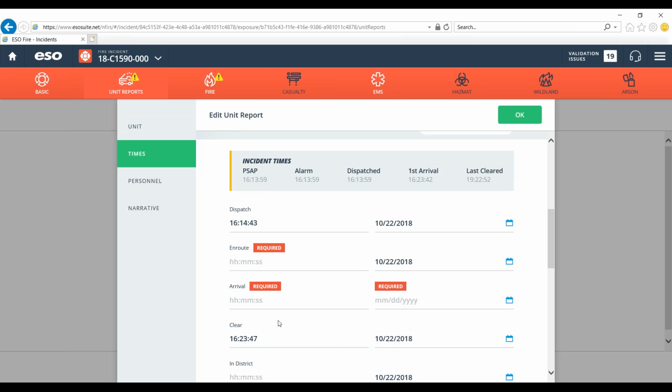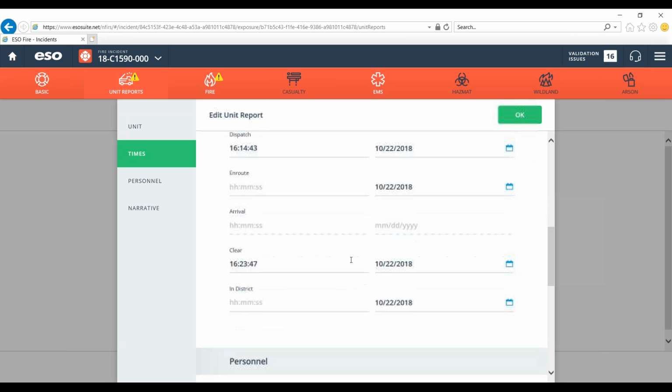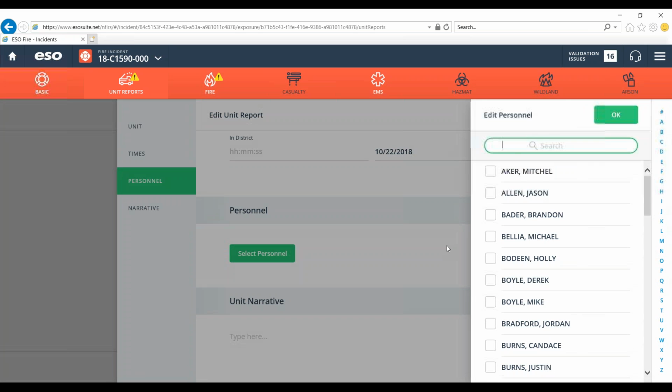Now again, 99% of the time when that stuff dumps across from CAD, you are going to see that information completed here. You won't have an issue. But if you do need to fix it, you can correct it, you can add times, or again, like in this situation where this unit was probably canceled prior to arrival, just go ahead and click canceled, and that shuts the remainder of those times off. We will still want to list the personnel that responded on that apparatus. So let's go ahead and document a couple of people here.